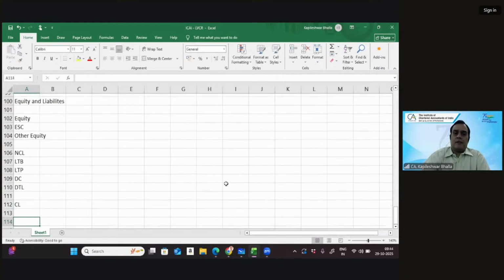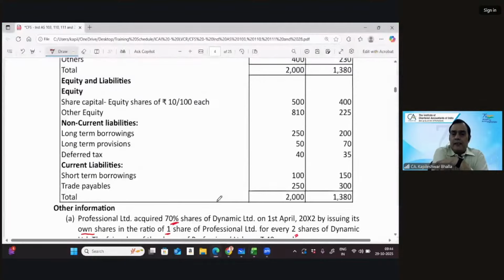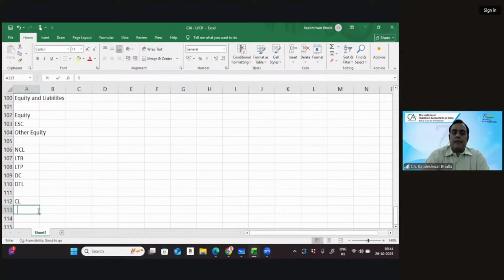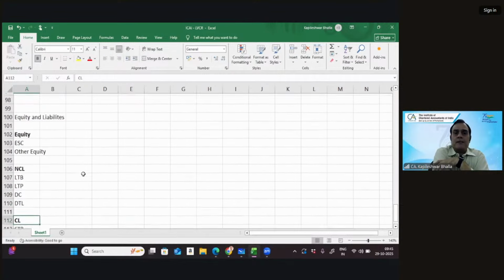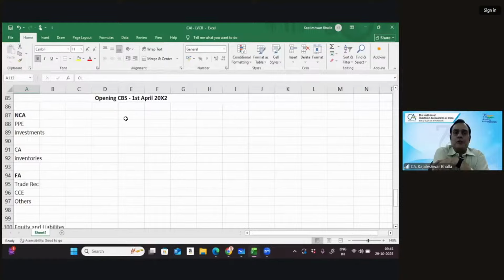And then we consider the current liabilities. In the current liabilities, we've got short-term borrowings and trade payables. So STB, short-term borrowings, and there is trade payables. Let me just quickly highlight the main headings in the balance sheet as well. So current and non-current liabilities, that's it. Okay. Now I think we're in a comfortable position to pick up the data. In order to show the workings, I am just going to consider the column: this is the balance sheet of P, and this is the data from the acquisition entry.